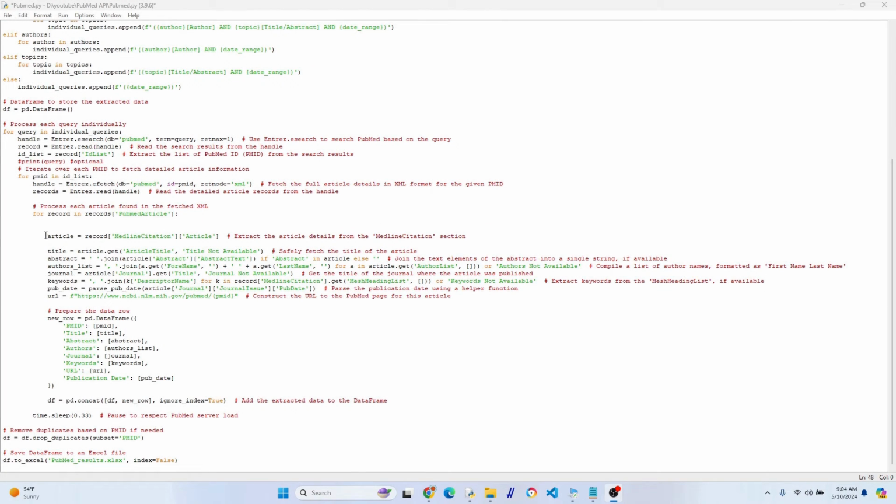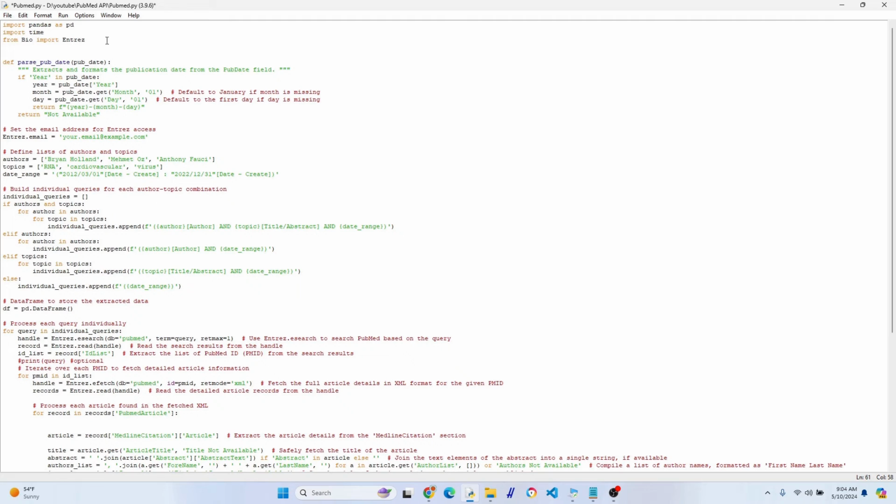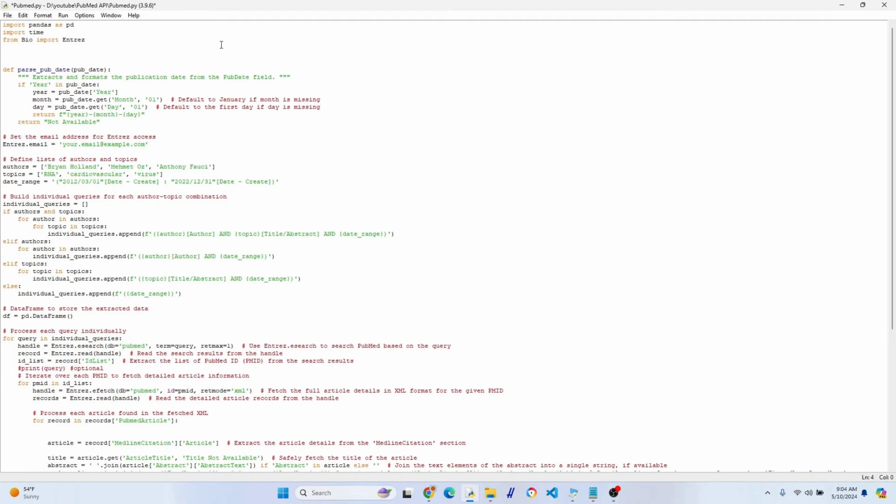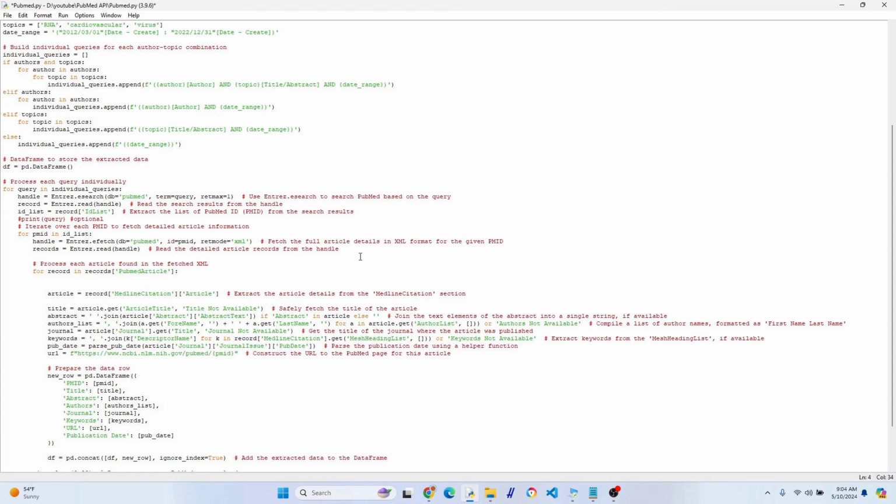Okay, so let's go back up to this area right here and find a solution to better understand the XML structure. We're going to import another module here, and this comes included with Python, so we don't have to worry about using pip to get it. Don't worry, I'll have this in the code that I give you in the video description. And we're going to use ElementTree here. I think you're going to like what you see. Let's check this out.